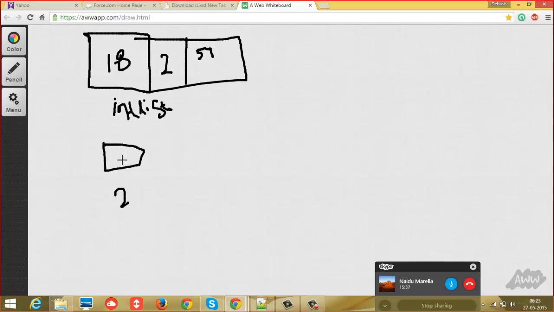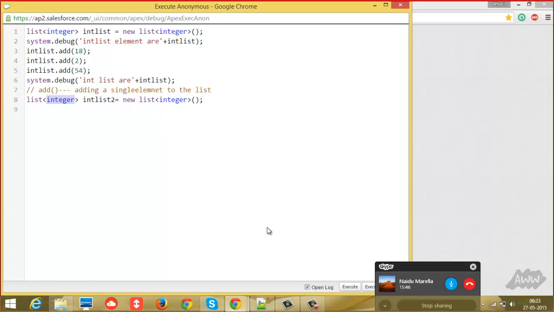So what do I need to do? I need to add 18, then I need to add 2, then 54, like how I have written here. I want all these elements plus some other elements. To add all these elements, I can add individually, list name dot add 18, again int list 2 dot add 2.